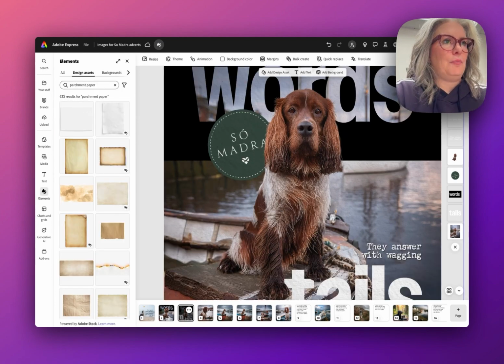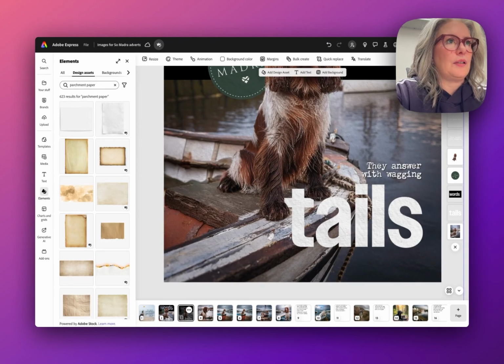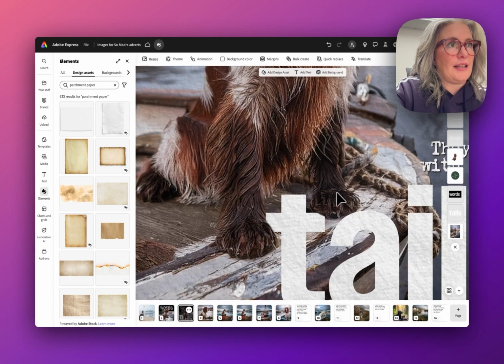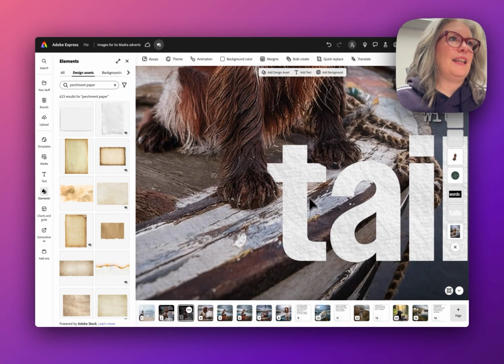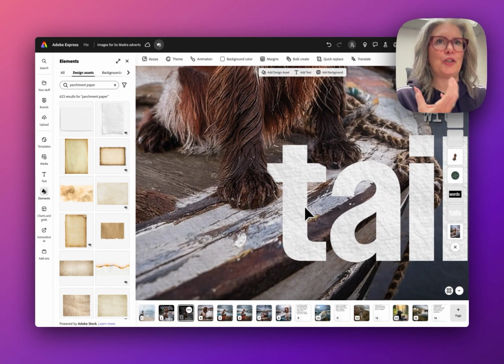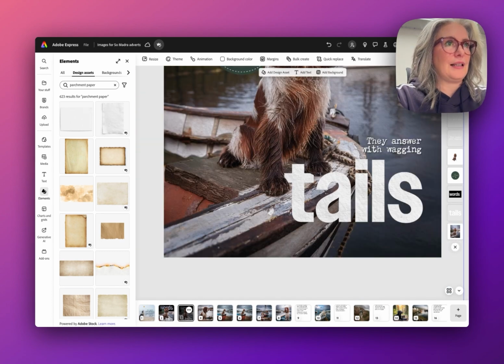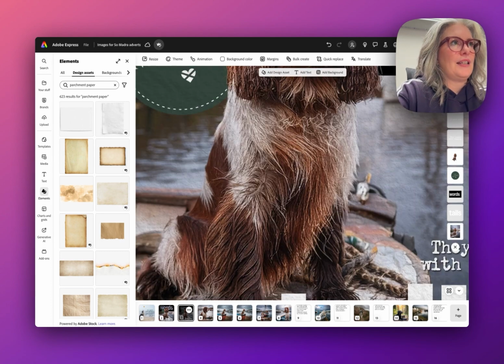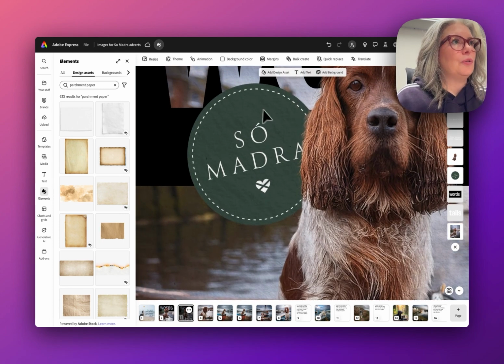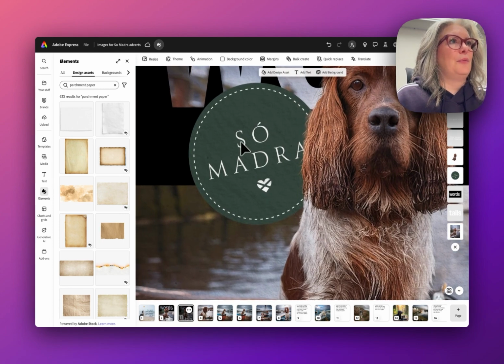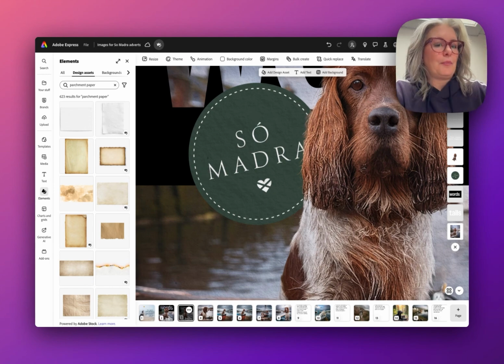However, if we zoom in and we go to the parts that are white in the page, which is the text, you can really see the lovely texture just showing through on the light parts of the design, which is lovely. You can also see it on top of the logo. So now instead of it being a flat colour, it now looks like it's got this lovely texture and it feels a bit more real.